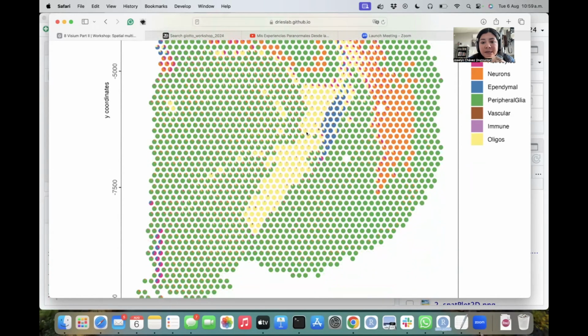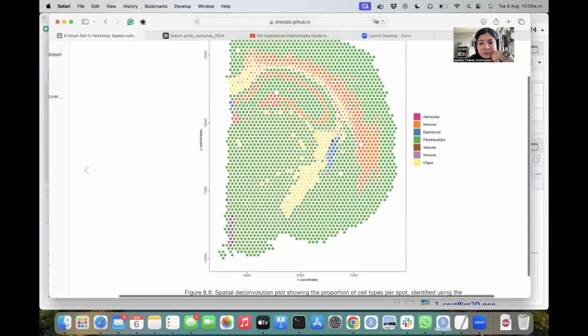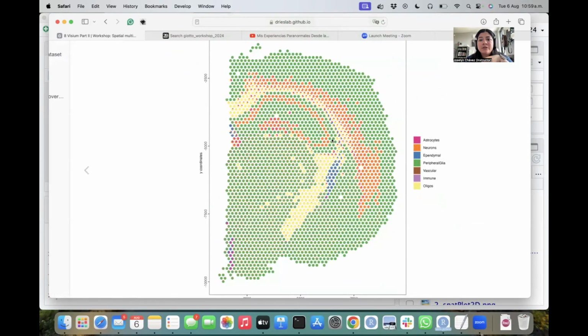Then we observe a region of very well-defined oligodendrocytes, but in the transition or boundary with the epidermal region, we start seeing small proportions of the oligodendrocytes, while the main composition is from the other cell type, right? So this is how the result from the DWLS looks.